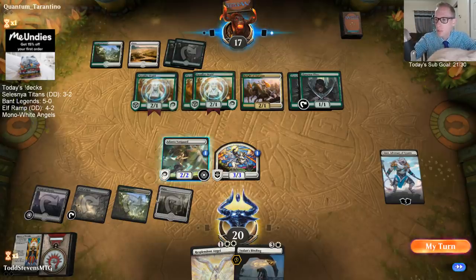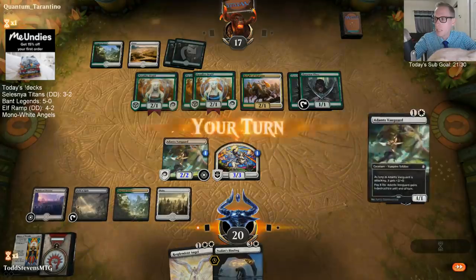If I would have attacked with both creatures and they just don't block, then they would have been able to attack back and kill Ajani.